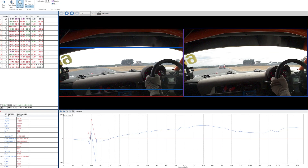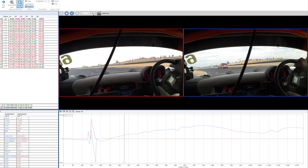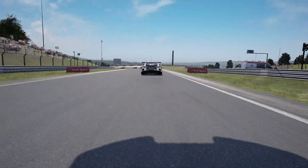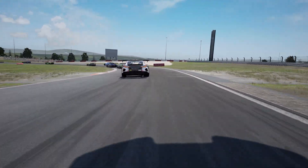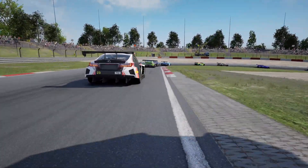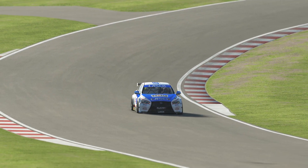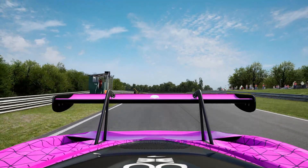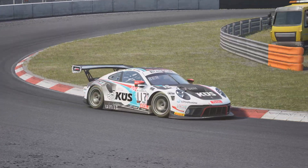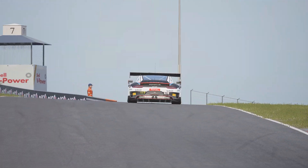All of this stuff is hugely important for racing drivers, whether it's being used by one person to compare their own laps, or two people to find out which sections one might be losing time in. In a Pro-Am GT setup, the Am can immediately see where they are losing time, whether it's on corner entry, apex speed or corner exit. It can even be used to analyse setup changes or differences between different cars — how much speed will I gain on the straights by using less rear wing? How much time will I lose in the corners? Or why is the Porsche a second a lap quicker? Is it braking, acceleration, cornering or top speed?